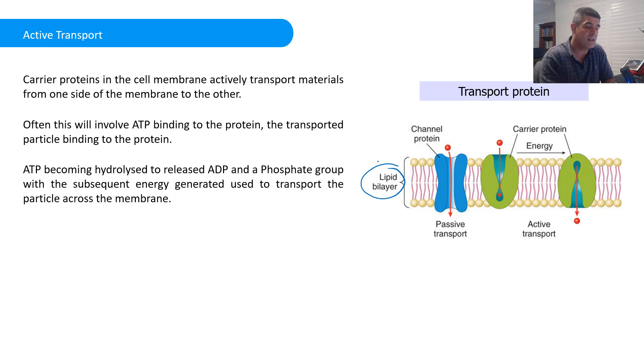As I mentioned, the main thing that we need to be worried about is the fact that if there's an energy process, usually the energy currency that's going to be required is ATP. And often there's a chemical relationship where the ATP bonds to a specific protein and or the material that's being transported. Sometimes it's a kind of a complex that's formed between the ATP, the protein and the particle. And a lot of this is quite complex biochemistry. And at this point in time, we don't want to get too caught up with the biochemistry associated with some of these processes.